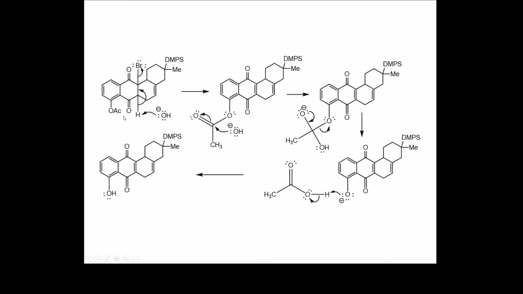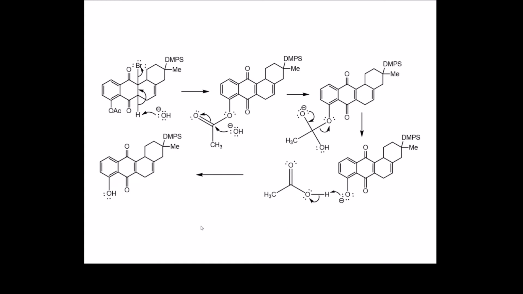The acetyl group right here, if I draw it out in all of its chemical glory, the hydroxide is going to hydrolyze that. This is an ester, and so this is just a base catalyzed saponification of an ester. Hydroxide attacks the carbonyl group, the oxide ion drops its electrons back down again and pushes off our organic compound. This part that we don't care as much about goes on to become acetic acid, which immediately gets deprotonated, probably on the way out the door, to put the hydrogen on the phenol portion of the ring system right here.